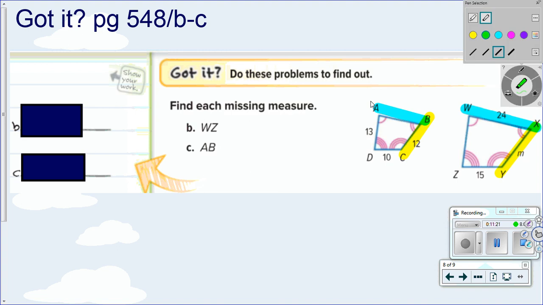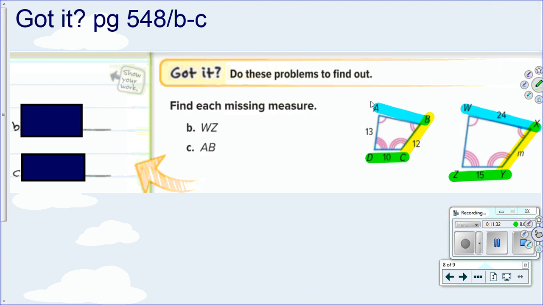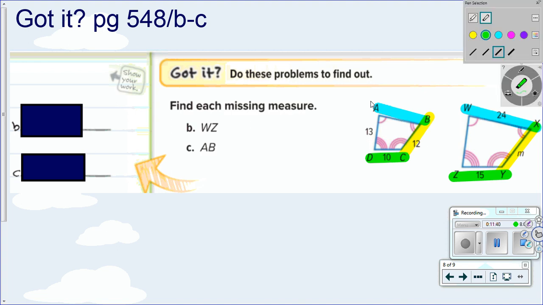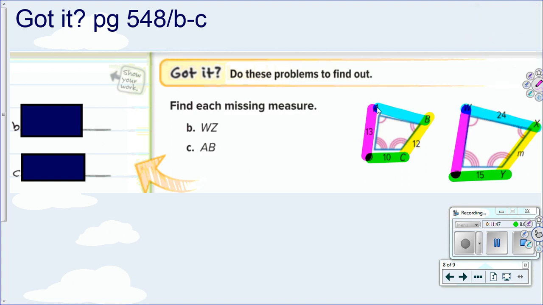Next, CD is 10. That goes from 3 arcs to 4 arcs. And YZ is 3 arcs to 4 arcs. You need to know which sides match up before you can start solving this problem. And the last set we have here is WZ and AZ. Now you should be able to set up the proportions and solve for WZ and AZ.